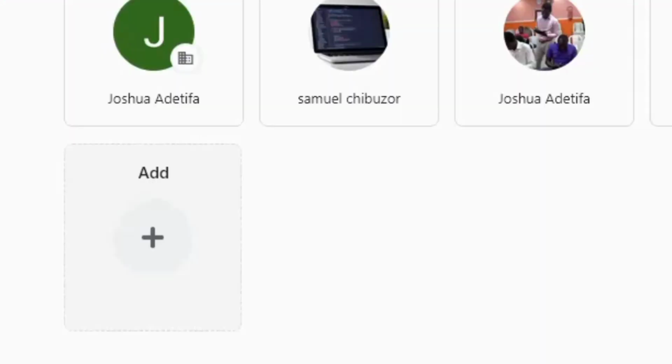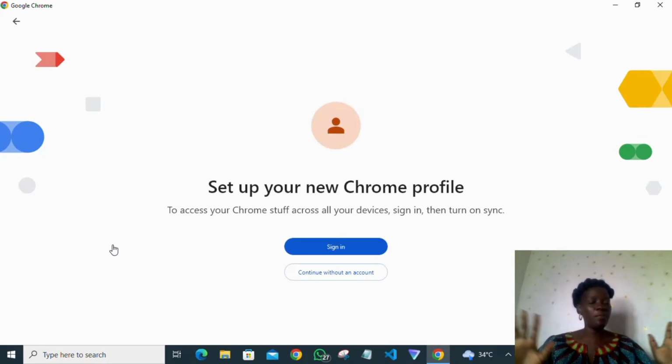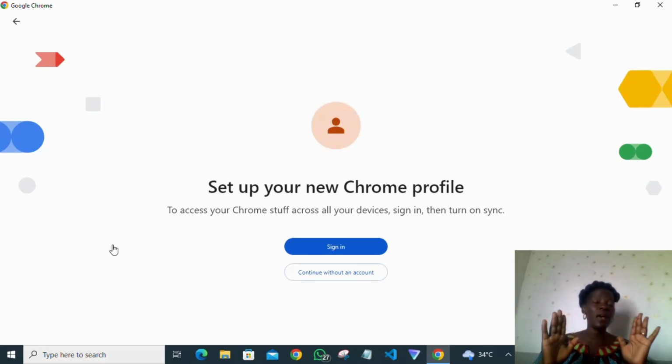Now, let me also say that if the laptop you are using is a brand new laptop that there have never been any email inside, you will not see all those emails that you saw previously. All you will see is this particular site here. This is the only thing that will come up when you click on Google Chrome from your desktop. This is where it will bring you. So let's start with the first method. I will click on sign in. Now, if I click on sign in, this is where it will bring me.